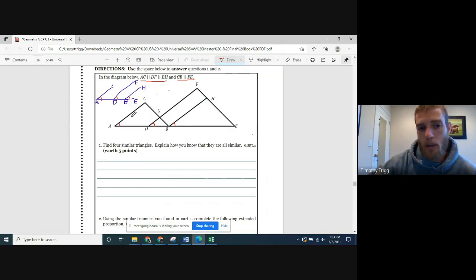Now, how do we know that they're congruent to each other? They certainly look congruent, right? They look like they're the same measure as each other. But we know they're congruent because of this information right here, that AC is parallel to DF, which is also parallel to BH. So what's the relationship between these angles? Well, if you remember from Unit 2, these are what we'd call corresponding angles.